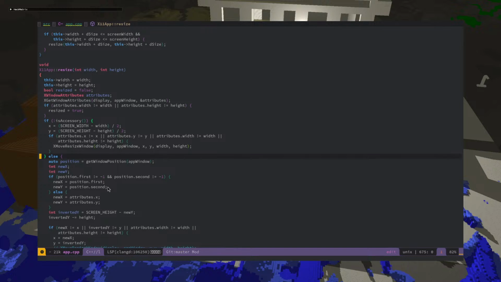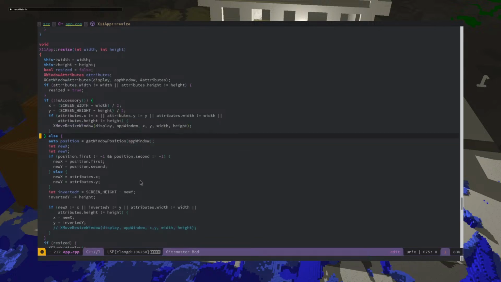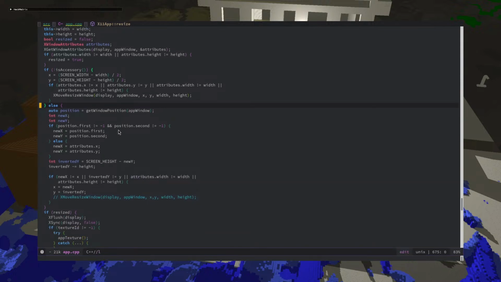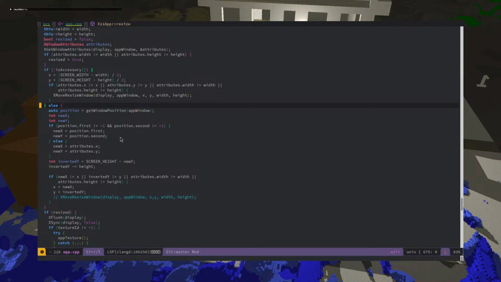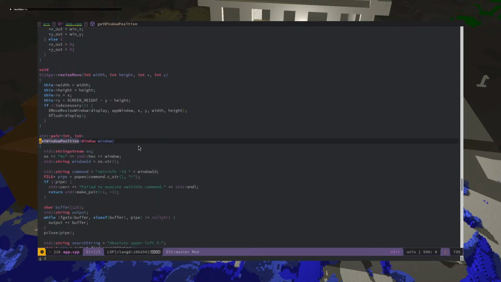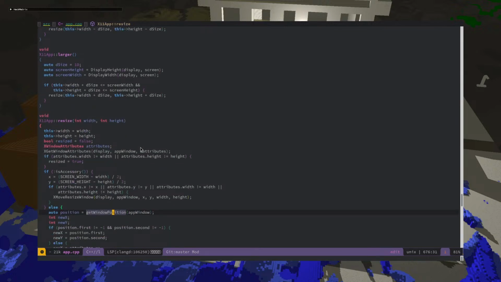Xmove resize window. And then here, it's getting a position, creating a new X and a new Y. Okay, so this is the physical position of the app, like if it were on a screen that you could click and drag the app.